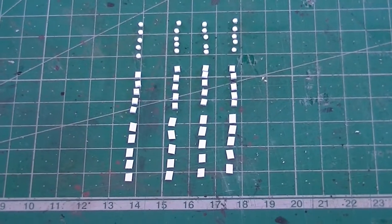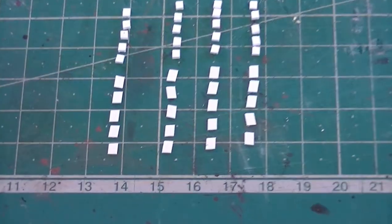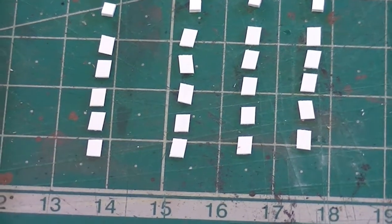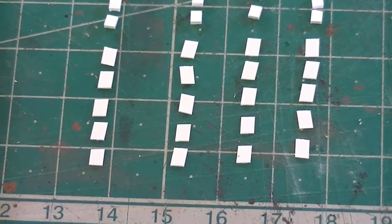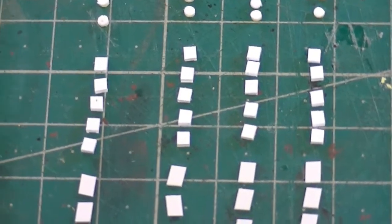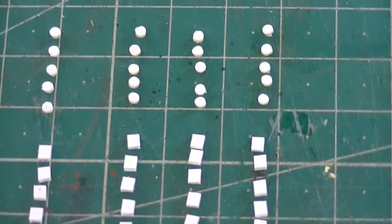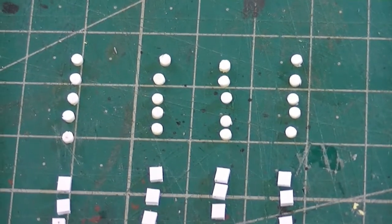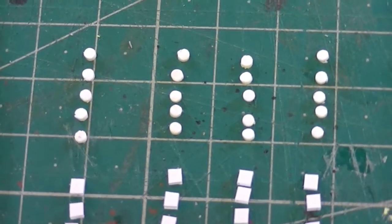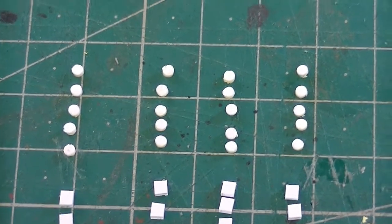So this is the components just to make 20 lamps. You have the back section, which are wider plasticard strips, and they're rectangular in shape. The next section is the bulk of the lamp, which is square in shape. These are just cut off a rod, and then the round sections are just cut off a rod to form the lamp glass. And when they're all assembled, a little blob of silver paint for front lamps and a little blob of red paint for rear lamp.